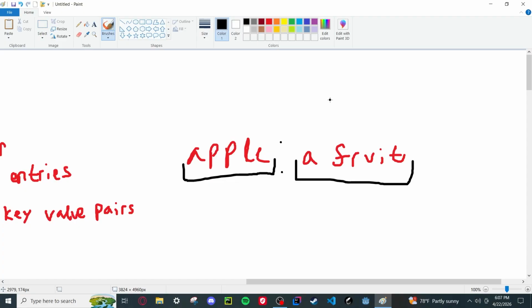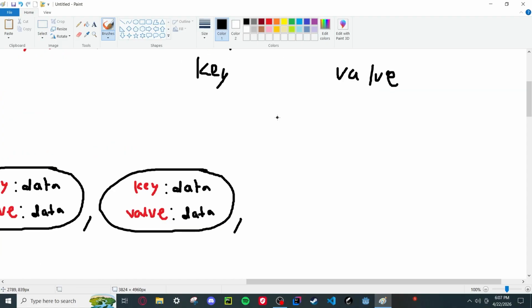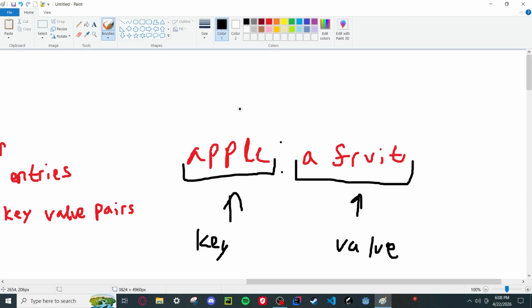The apple and its definition in a dictionary are next to each other. They're paired. In addition, you need this key, apple, to even be able to find the definition value, a fruit. So all this is what a key value pair is.